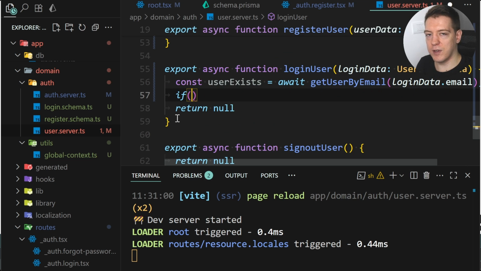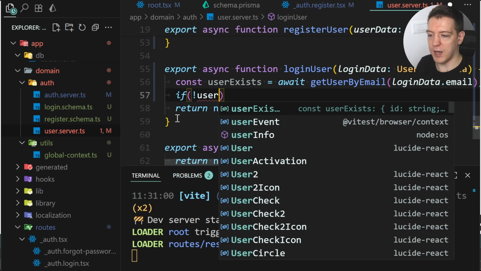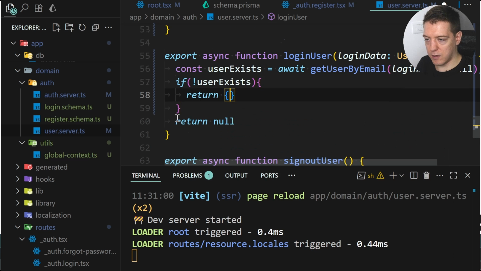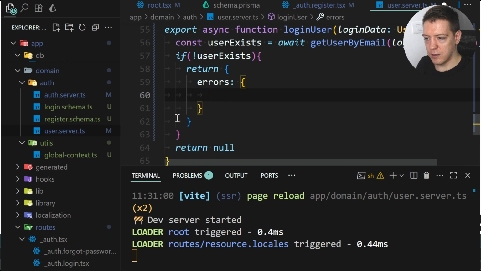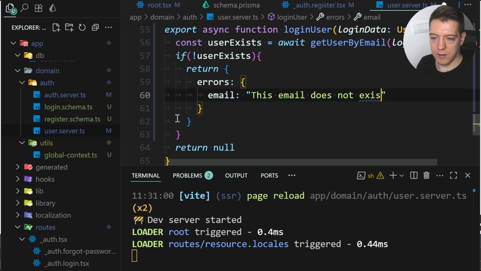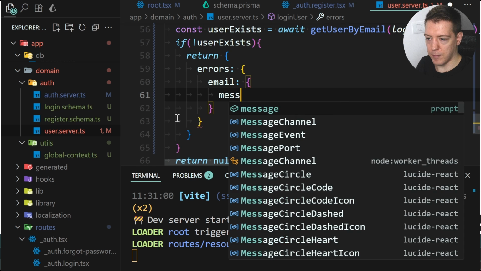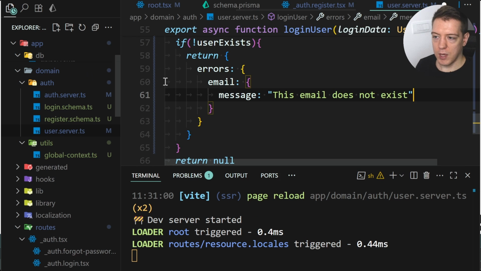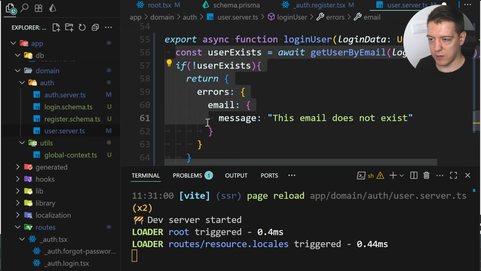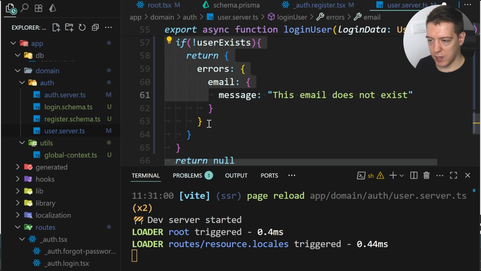So if the user exists, we're moving on. So if the user doesn't exist, we return errors email, this email does not exist, or rather email message. All right, so if the user doesn't exist, we return the email message.